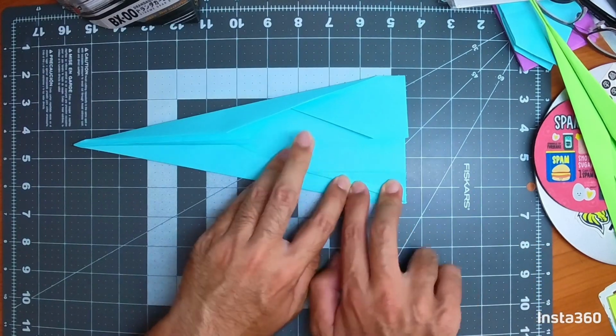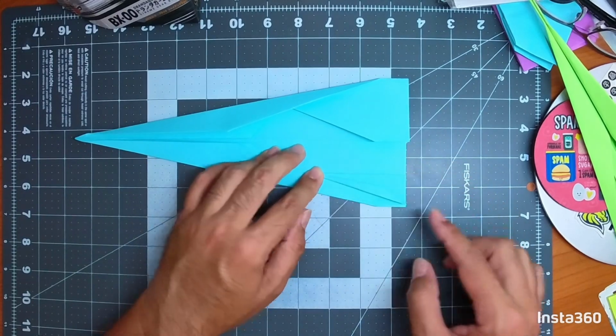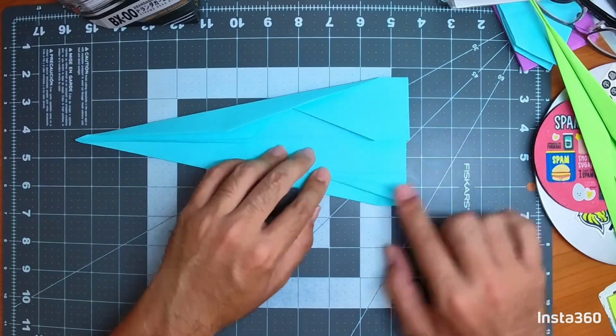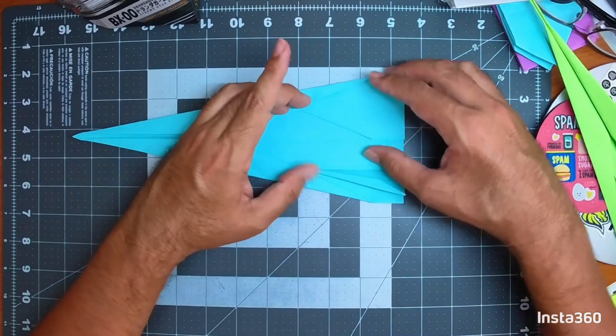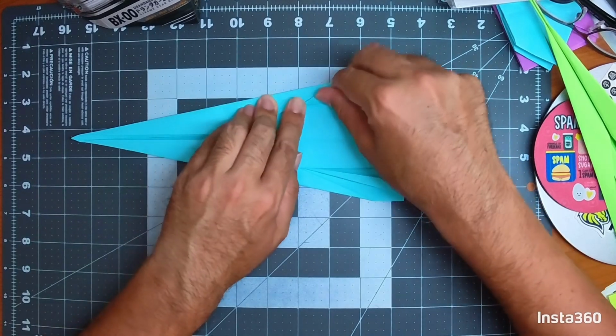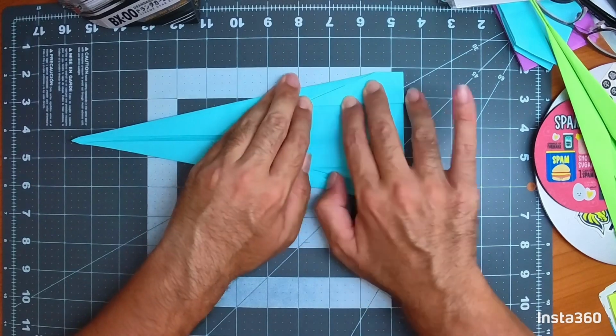So like that's good. And what this does is it just pushes the weight of the stabilizer to the front. It actually helps the plane fly better. So I'm going to take the same side. I'm not going to talk much on this one because I already explained it on the first side.